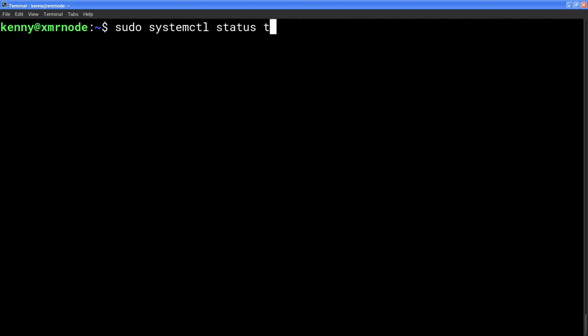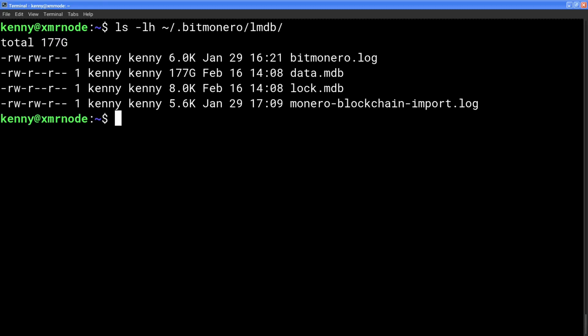And like I mentioned earlier, if you've downloaded the whole Monero blockchain, then you can copy over that LMDB folder, or really this whole BitMonero folder, and this big boy right here, 177 gigabytes, in data.mdb is that Monero blockchain. So if you have that on your box already, then when you start up the Monero node, like the Monero daemon, it's going to automatically start syncing the blockchain from this file, and then just download whatever the latest blocks were for the last few minutes, few hours, or whatever. But it's going to get you up and running a whole lot faster than if you have to sync everything starting from the first block.